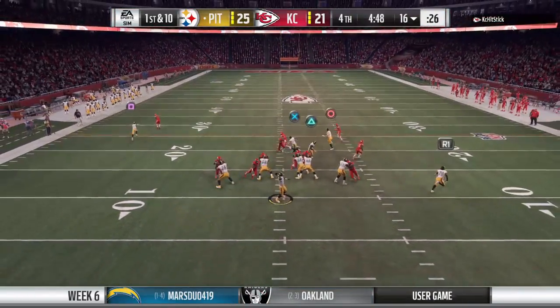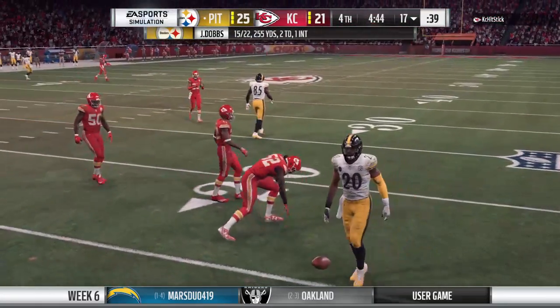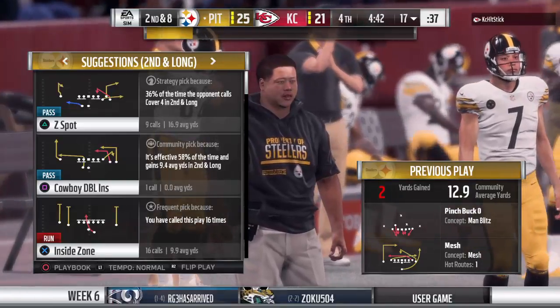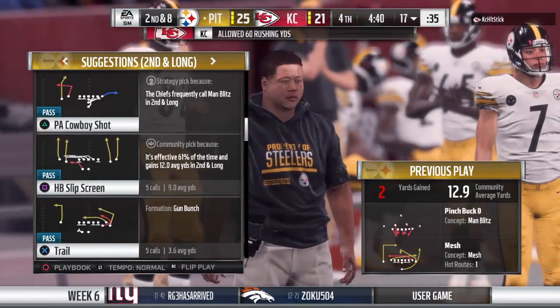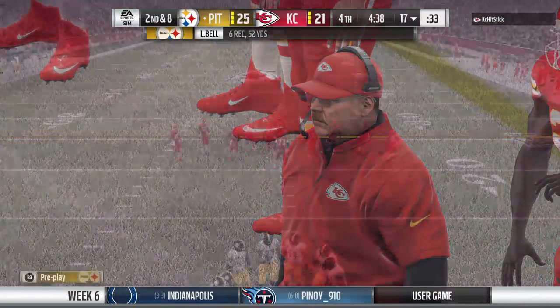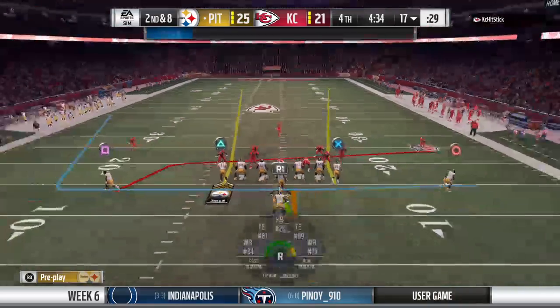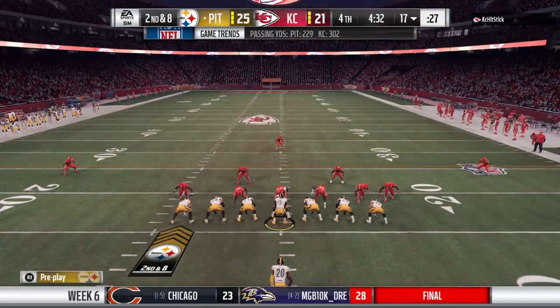Terrible. Throwing here, Dobbs. That's complete. It's Bell. And they'll bring him down here right around the 17-yard line. It'll be a 2-yard gain, and it'll bring up a 2nd down. Completed pass play. Now let's see if they go back to the air or to the ground. Here we go.